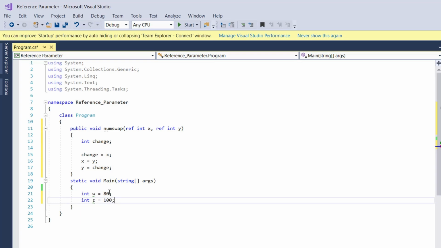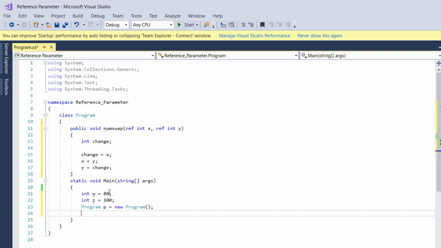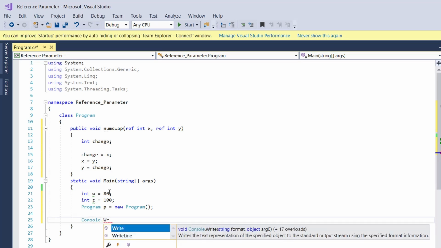Now go ahead and call the class Program, and I'm going to say Program p equal to new Program(); with a semicolon at the end. Alright, so we'll write Console.WriteLine.